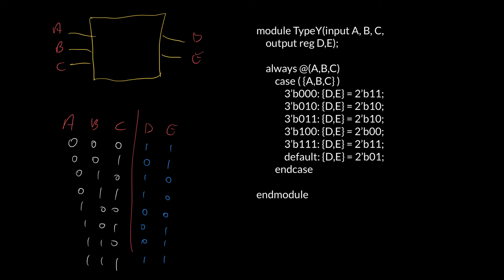In summary, if we are given a truth table then the most direct way of implementing it in Verilog is using a case statement. We might need to use this concatenation trick because inside the case statement we can only have one variable so we're combining three variables into one and we can also use the concatenation trick to avoid having to write begin and end for each of these individual cases.